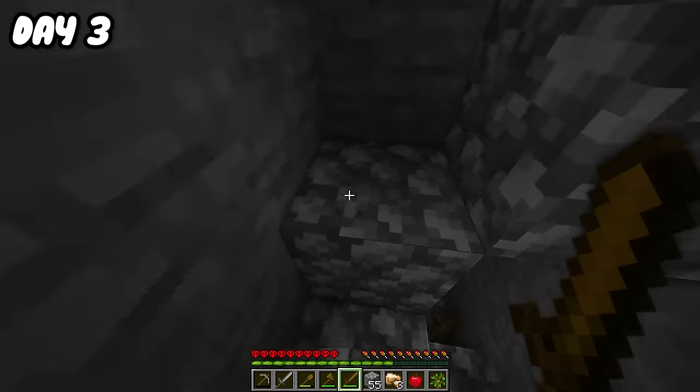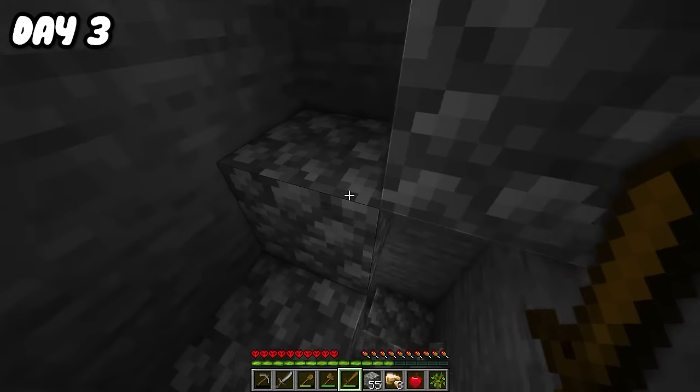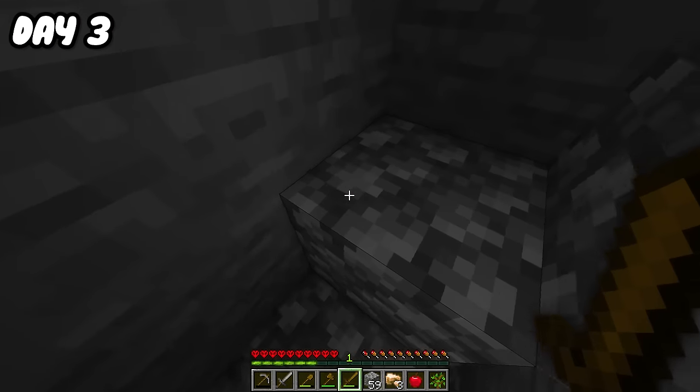What has happened here? I need to make a shield. Die, die. No, don't explode. Oh my God. How many of you are there? Is there another one down here? There are creepers all the way down here, bro. That has to be a joke. No, no, no.